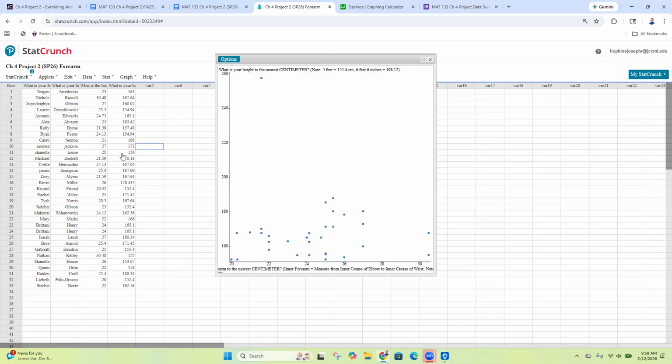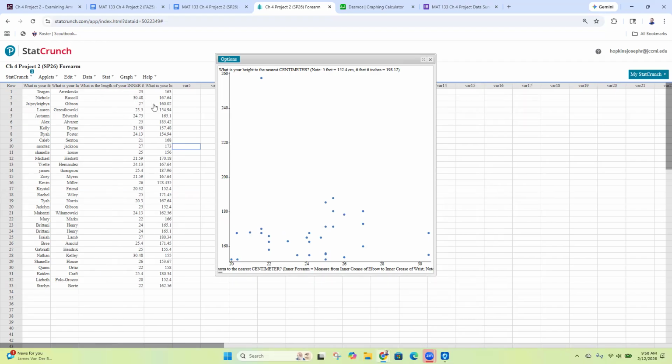There are other weird things in the data. When we're looking at forearm lengths here, some people were measuring to the nearest centimeter. So this one's 23, 27, 25. But then there's other people that put in decimals like 23.5. Okay, I guess that makes sense. 24.75. But then there's some weird ones like this one, 21.59. And then here's another 21.59. So probably what happened is they measured to the nearest inch and then they used the calculator and it just gave them a decimal in centimeters. So they're not necessarily measuring the same way.